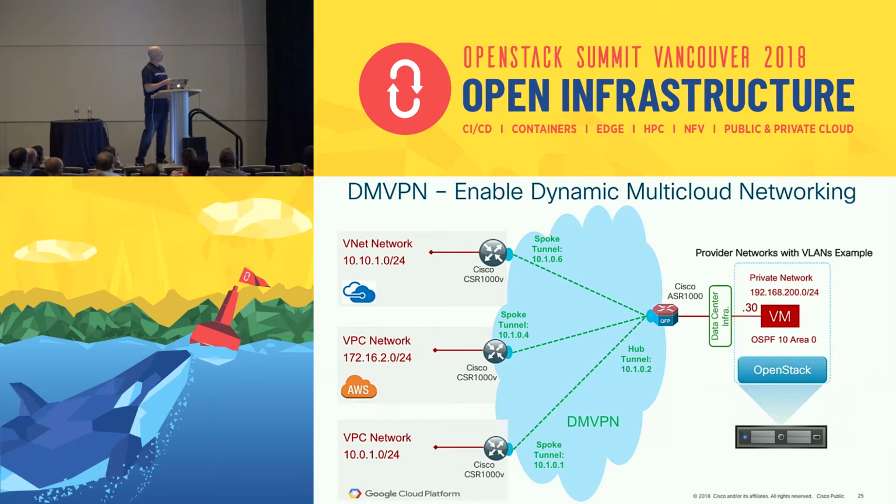So cool, but this is still hybrid cloud connectivity. It's just point-to-point between each of these public clouds. Well, the beauty of DMVPN is that it has a variety of phases that you can enable to treat it differently, whether you're running MPLS over it or you're doing some sort of high availability scheme. But one of the phases in there allows spoke-to-spoke connectivity. So this is where it becomes very powerful, because now I no longer have to go from a spoke site to the hub site to talk to another spoke site.